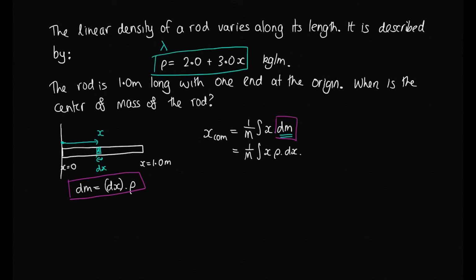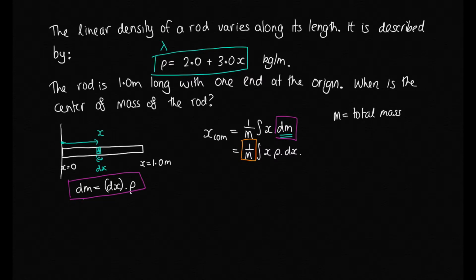Okay, so we'll need to solve this, but we also need to find out what this 1 on M is, and this isn't absolutely trivial. It is a little bit complicated as well. So the M is physically the total mass, which is a little bit hard to calculate because the mass is varying along the length there. So in order to calculate that, what we'll again do is consider each of these little increments. So consider this little blue increment. We know the mass of the little blue increment.